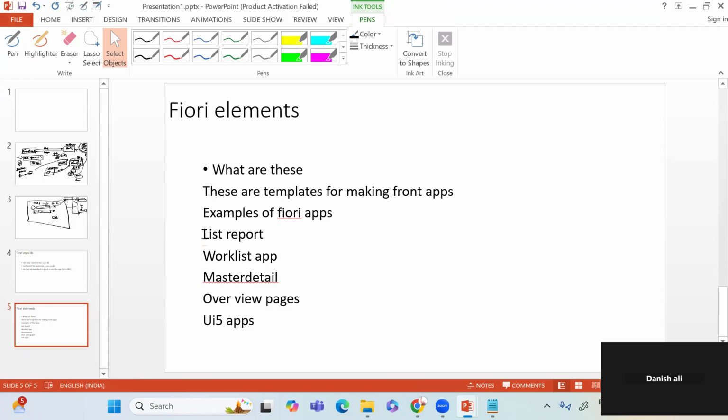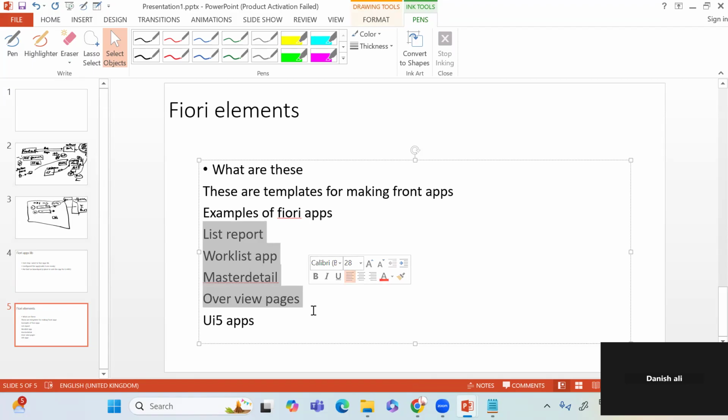These Fiori apps we're talking about, these are templates, and these templates could be used to connect to an OData service, and you can perform those CRUD operations on it, not to a large extent, but get operations are possible with these list report, work list app, master detail screen, and those things.